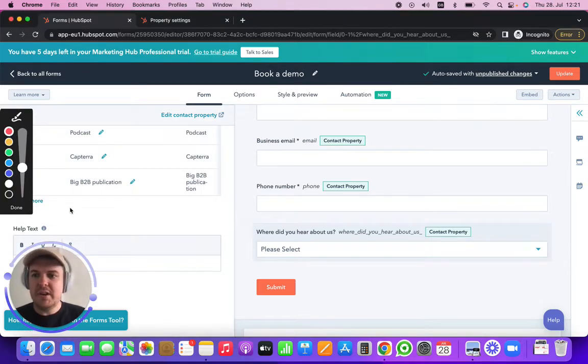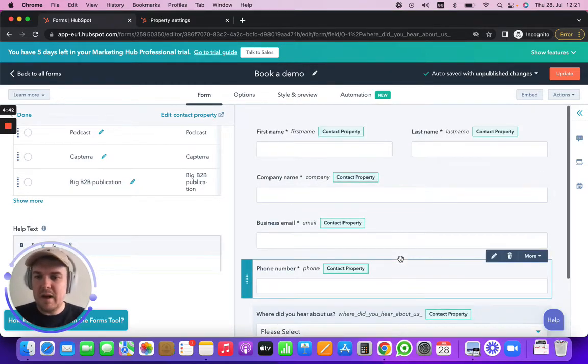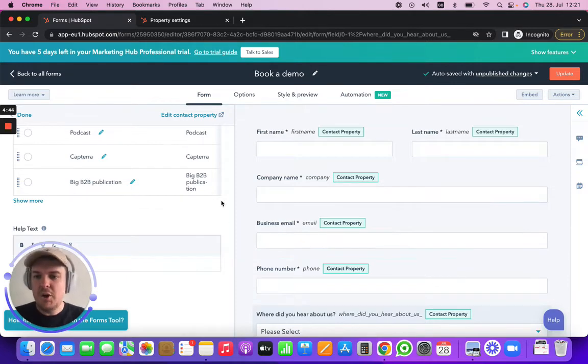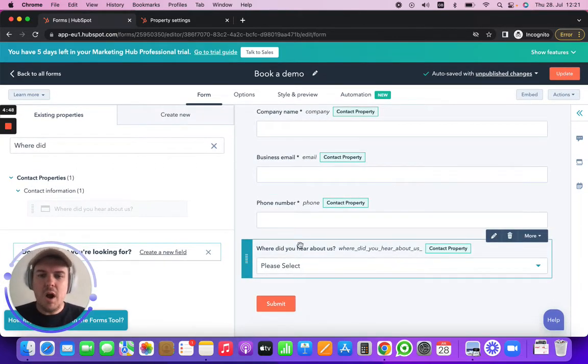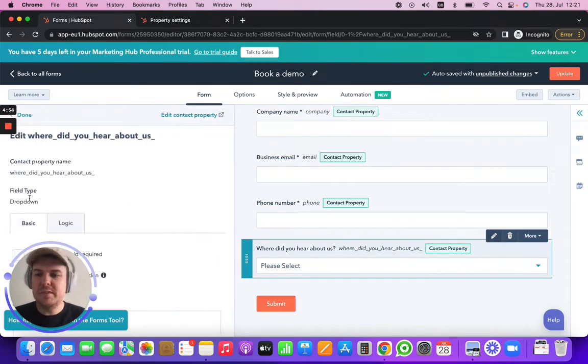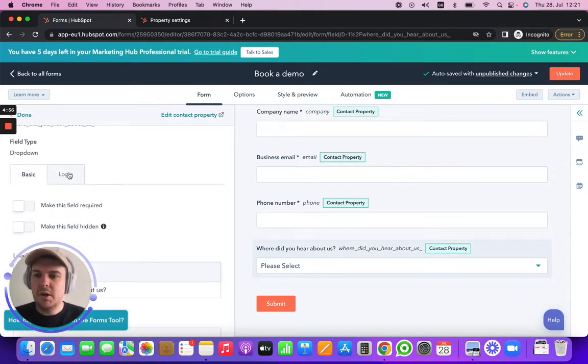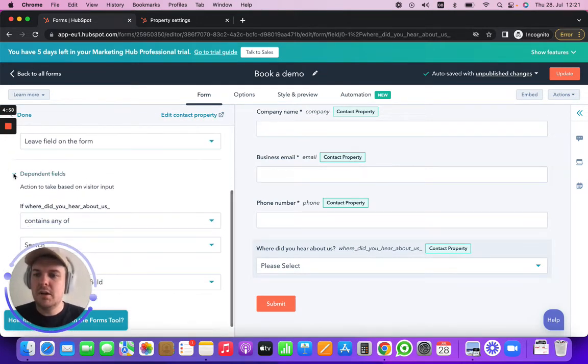We've already got all of the ones we know about, but we might want to know about things or places that are unknown to us. So when we have other, we highlight the property, edit the property, logic, dependent fields.